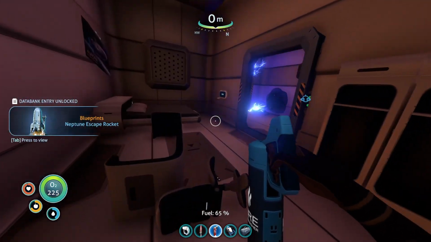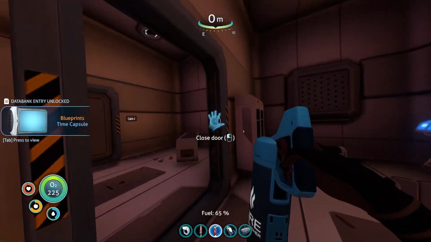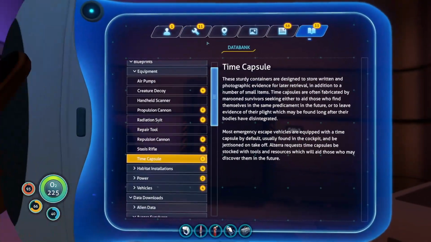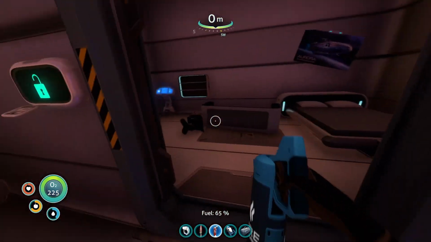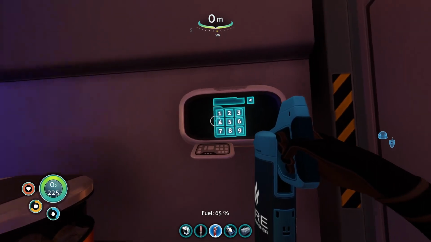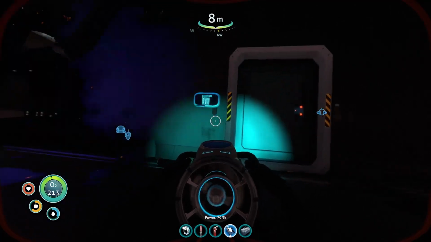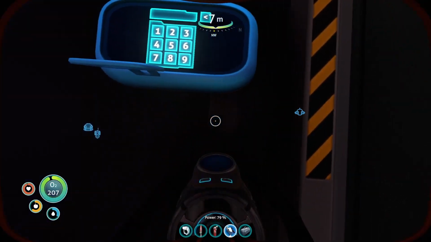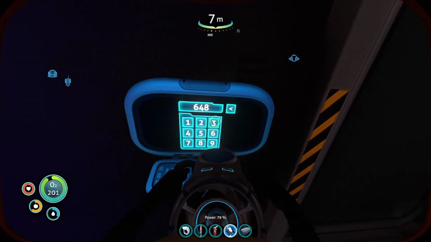Integrating new PDA data. The escape rocket. Yeah, that sounds important. Time capsule. What about the time capsule? I don't see it. I don't know how to get into cabin 1. I don't know the code. I know there's a door that's like up underneath. Oh wait, let's try this one. 648. Yeah, I bet this is it. I can get to where I can actually see it. Here we go.